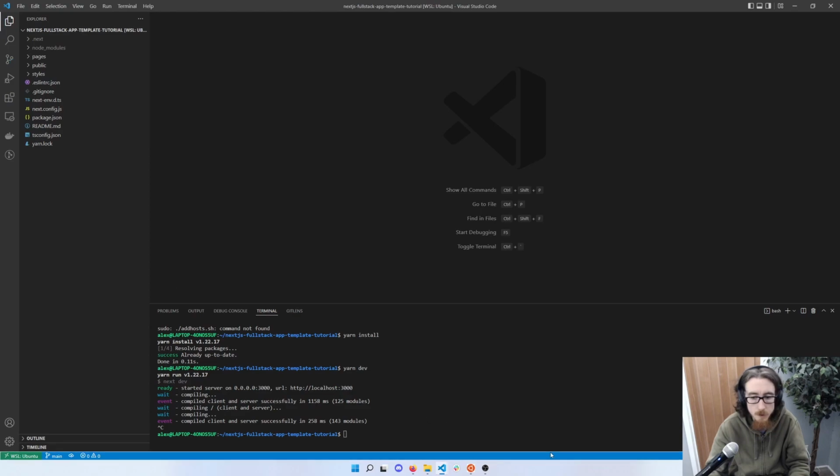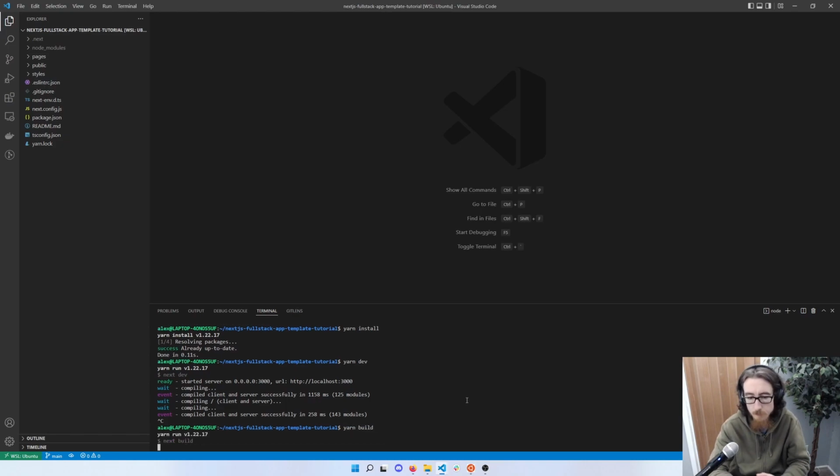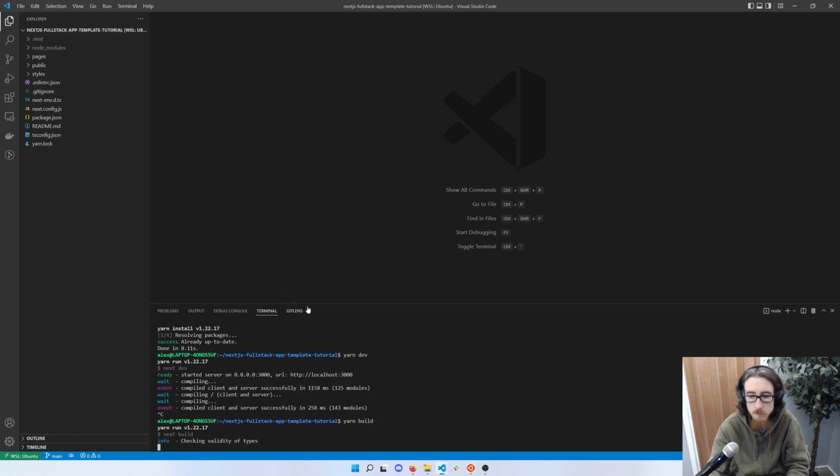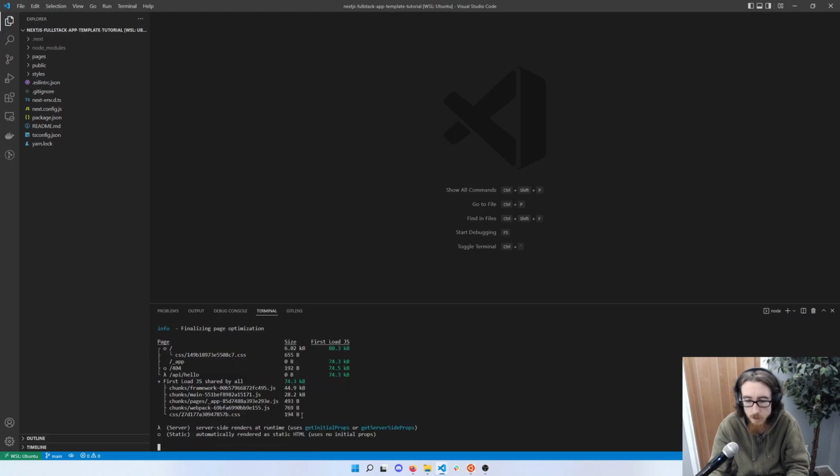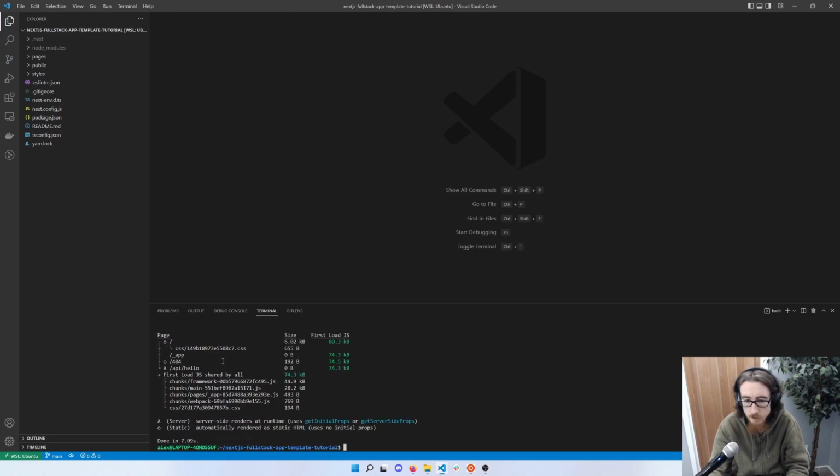All right. And the last thing that we want to do just before we get started is make sure that we can also do a production build just to verify that it works. And the command for that is yarn build, or npm run build if you're using npm. You should get a bunch of different files with a nice little green text showing you that they're small, they're fast. Green means they're below a certain threshold that Next.js recommends for size and speed.